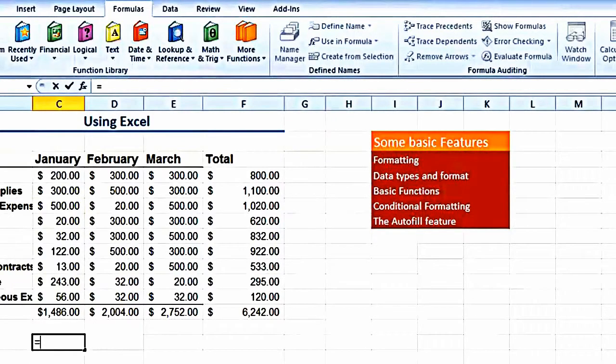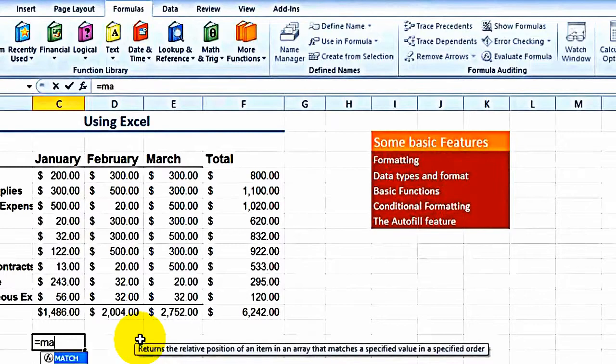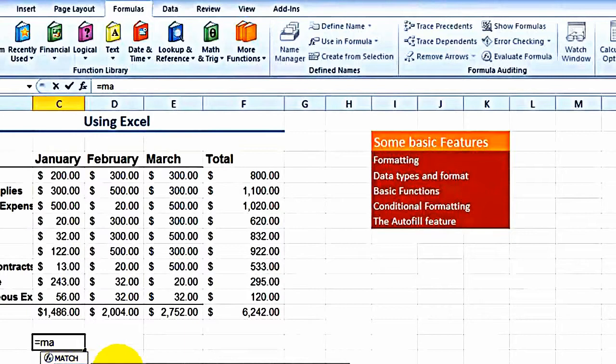You could either click on Insert Function here under Formulas, or you could just take a guess at it and type max, for example. And notice Excel gives you a listing of close matches. So now we'll choose max, and it tells you that it returns the largest value in a set of values.